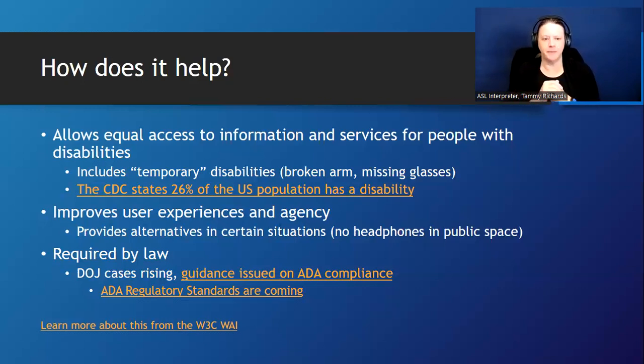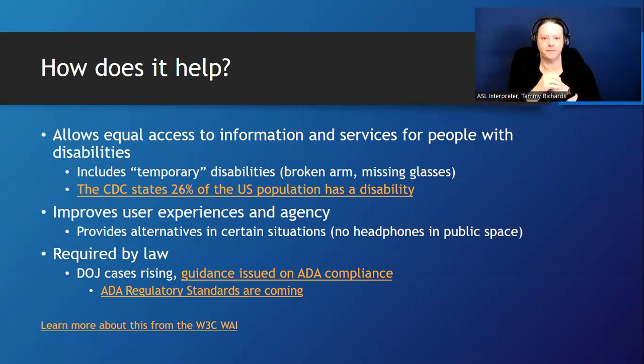One important statistic to emphasize this is that according to the CDC, about 26% of the US population has a disability. This also filters down to Maryland itself. Maryland has roughly 1 in 4 adults having a disability. The majority of them are disabilities that affect mobility, so being in a wheelchair or requiring the use of a cane or unsteadiness, that kind of thing. But that's in and of itself, maybe I think the CDC says 11 to 12%. And then the other categories fill up the other 15%.